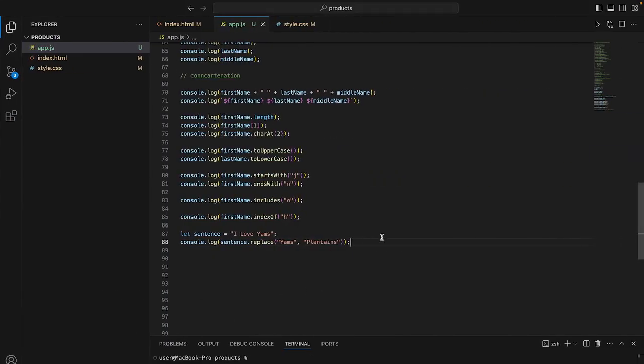And lastly, we're going to do trim, when you want to remove the white space in a string. So watch this, I'm going to create another sentence, called sentence with white space. I put some space here in the beginning and the end, then save it.